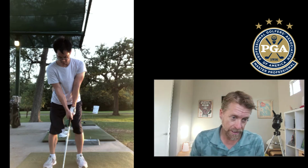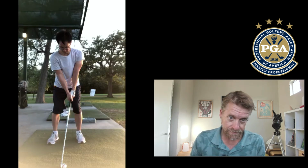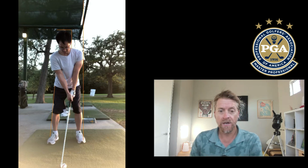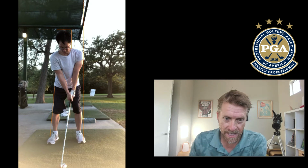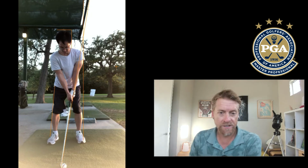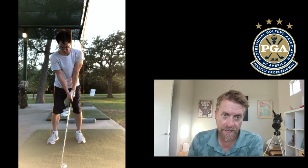Let's take a look here before we start. I'm going to draw customary lines, and if you guys are using analysis software, I recommend drawing these basic lines just to help you out. And again, I'm not a fan of this. I know some instructors teach this, and that's okay. That's their philosophy, but I'm just not a fan of it because it forces you to delay your release. You cannot release it from that position naturally and in balance.